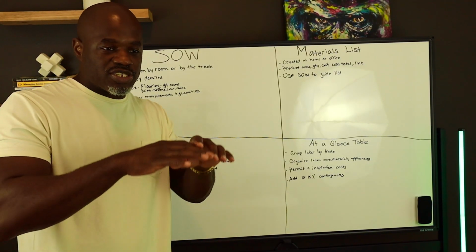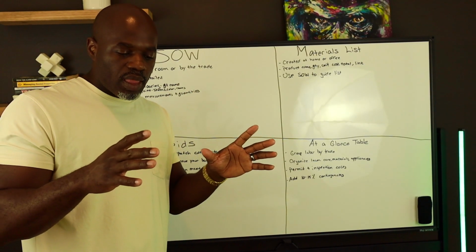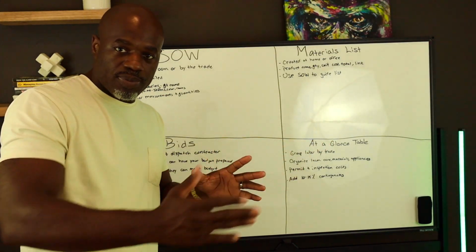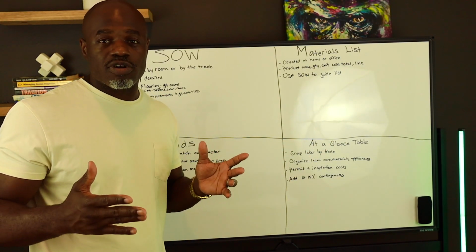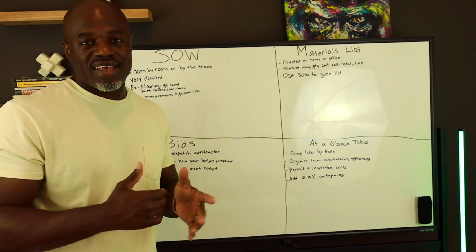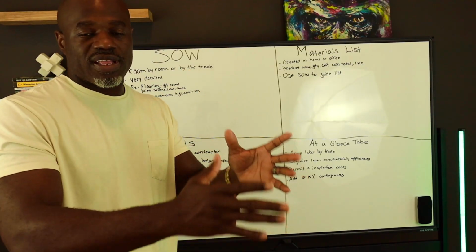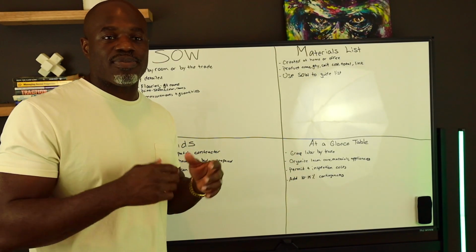Are you in the house with a bunch of weird sizes to where now your contractor is going to have to rip a door? And if you're going with the hollow core doors, you only have so much space that you can cut off of it. So now you may want to go with an actual pre-hung door. So you have to keep all of that in mind.